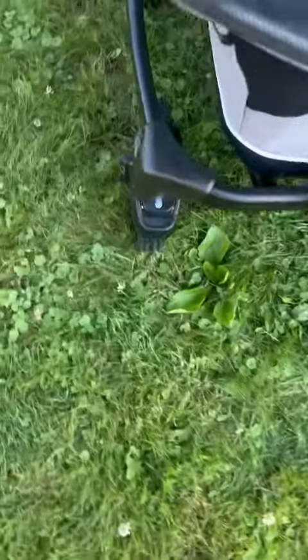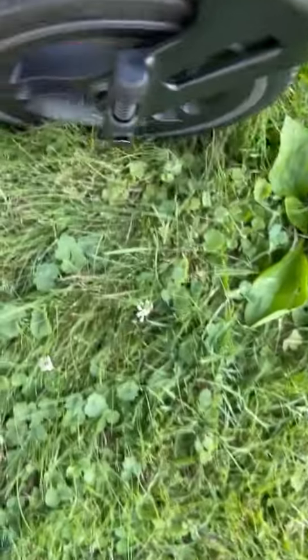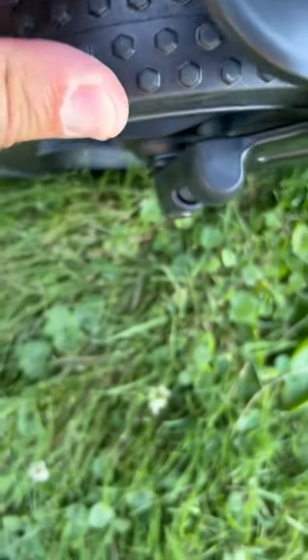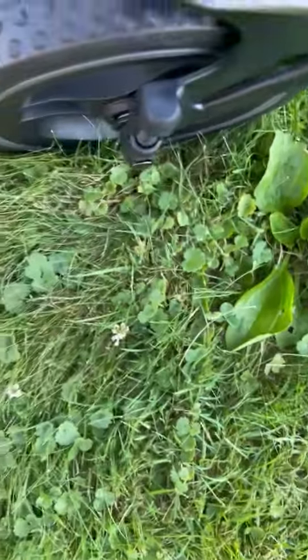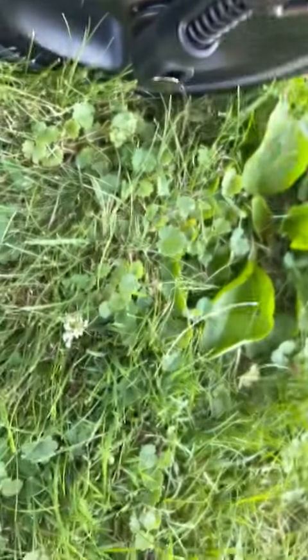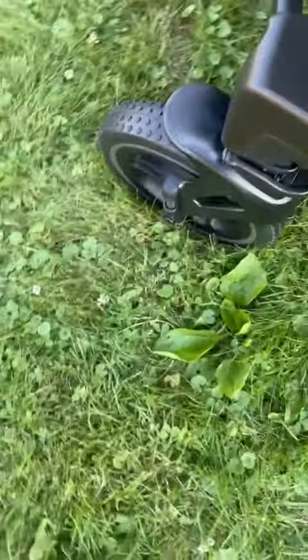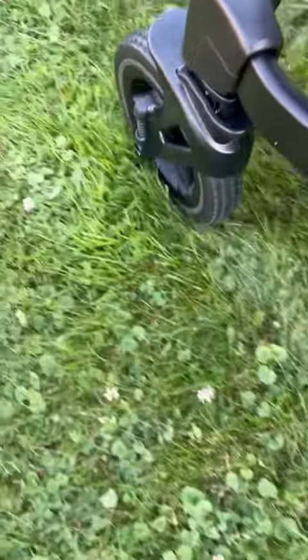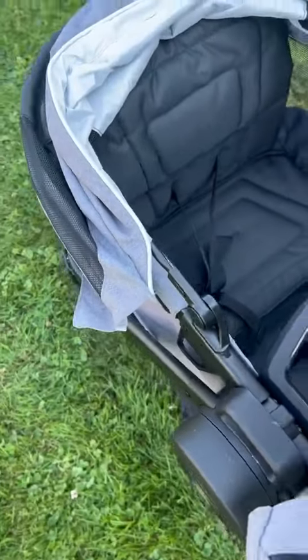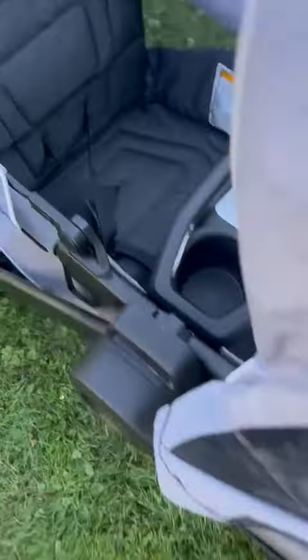The wheels on them I'm super impressed with. These are nice rubberized wheels here — they're not plastic, they're actually rubber, so you've got plenty of grip. And you get to see the little shock suspensions there as well. It strolls really nice over grass, so if you're going to do grass terrain, it really minimizes bumps. And you can kind of see that just there in the stroller as well.